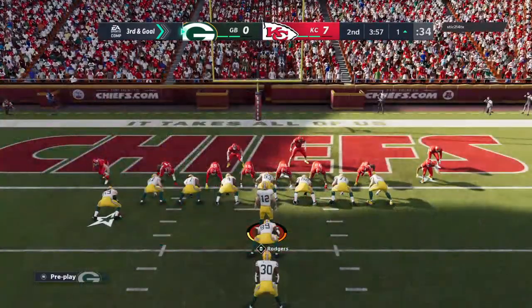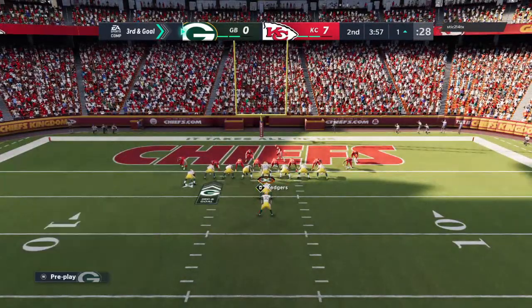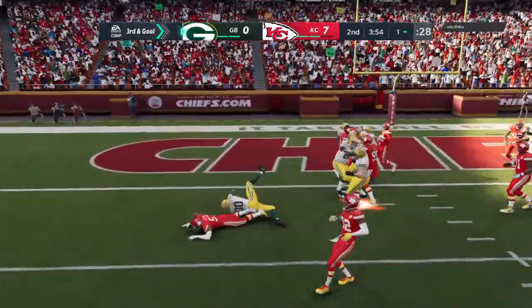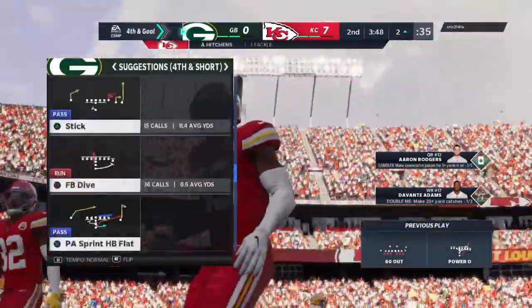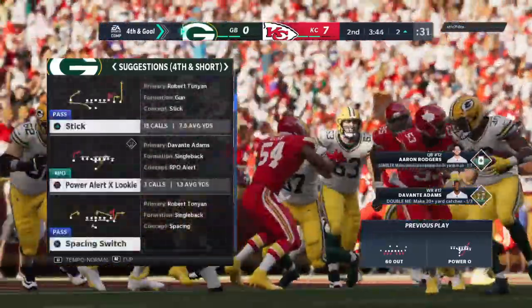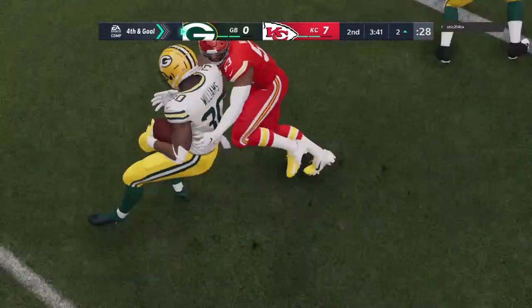This is 3rd and goal. This Chiefs defense, they're giving it all they got. They'll run it with Williams. And he'll actually lose a little bit of yardage here. Back to the 2. That'll back him up 2 yards and also bring up 4th. This defense has really flown around in the first half. They've gotten to the ball carrier before they can really get started. Offense got to come up with something else in order to try and get this running game going.